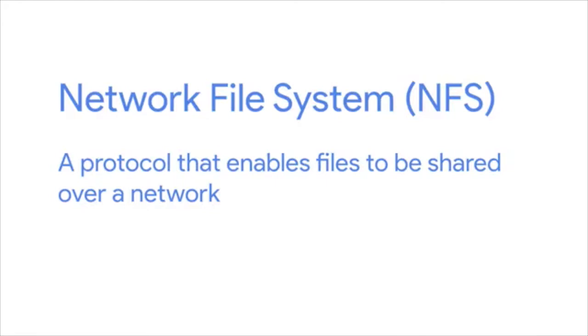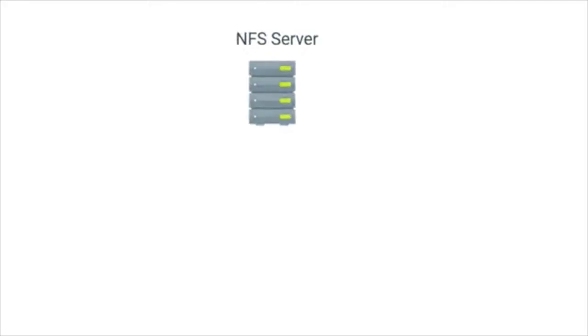It's a protocol that enables files to be shared over a network. The file system is compatible on all major operating systems. The easiest way to set up an NFS server is by using a Linux environment. You can install NFS server software, then modify the configuration files for the directories that you want to allow shared access to. Once you do that, the NFS service will be running in the background of the server.